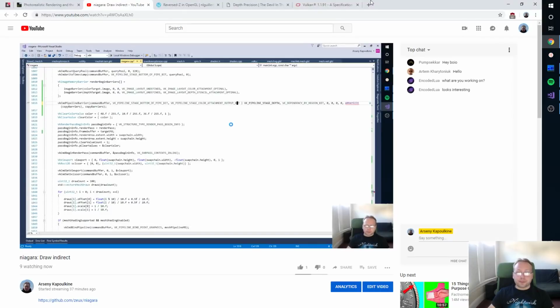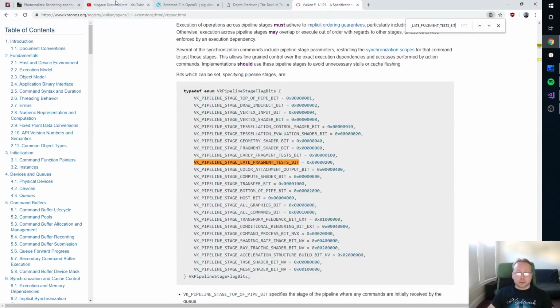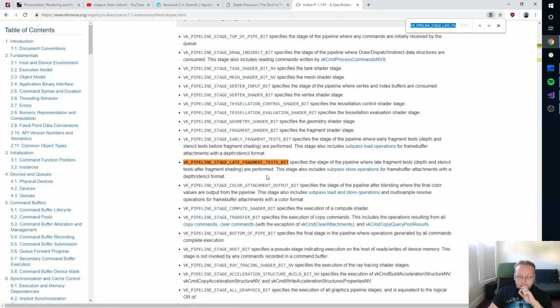Let's see. So it looks like this stage is defined as the stage I need, I guess.